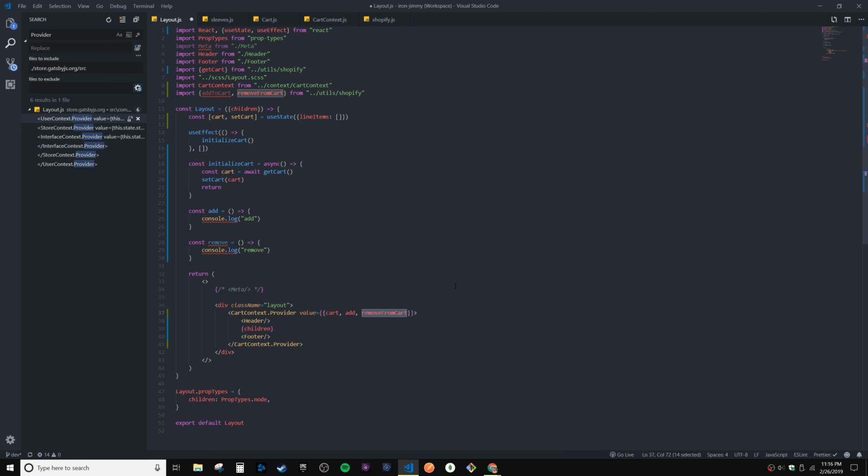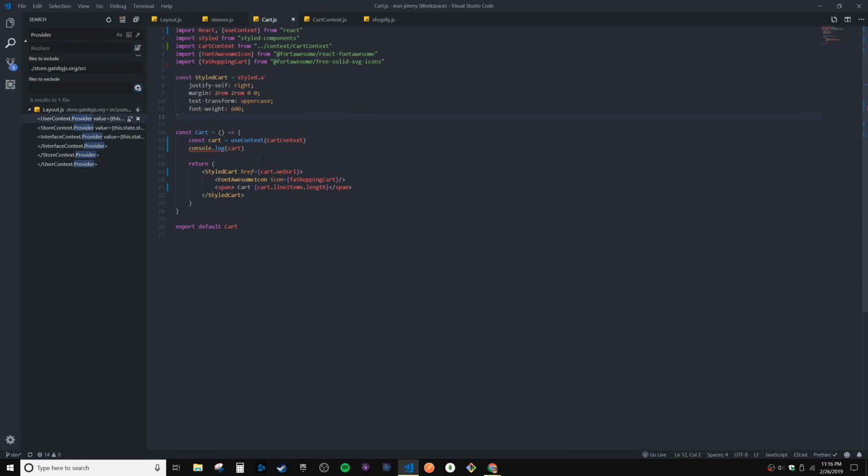So there, we're passing them down in the provider. So the cart, add, and remove. So now this all needs to change. So this needs to change. So this is the cart context.